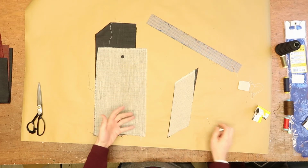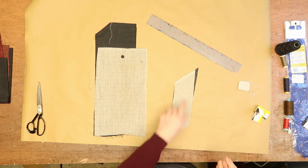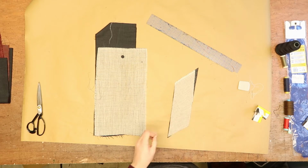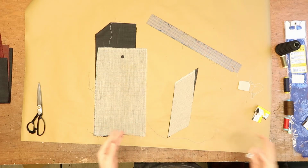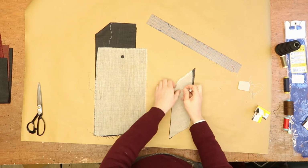It's essentially the same stitch. The only difference is that it's a little easier on the collar here. So on the collar you've got two layers. You've got your collar canvas and your melton. And what you're doing is you're shaping the collar while applying these two materials to one another.